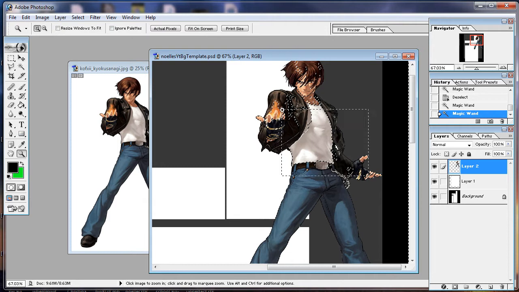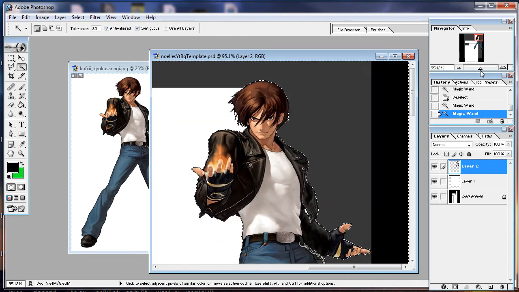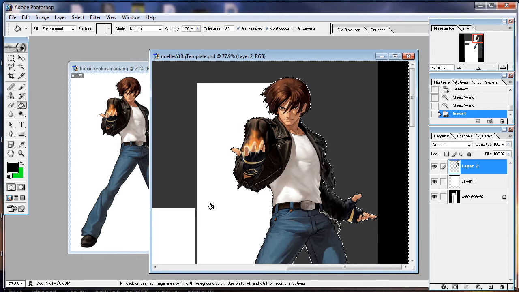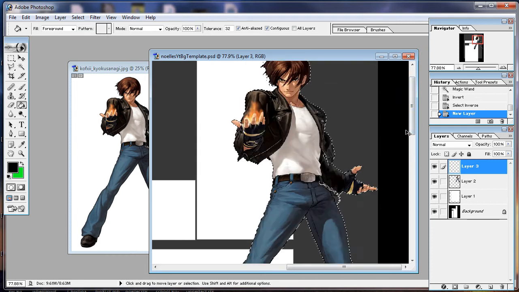I'm working with a screen resolution that's a little bit small for my liking. And hold down shift and it'll select, the whole character is selected now. And so as you can see, the part that's selected is the background, so you can color that. But if you do Control Shift I, it's going to invert it so that you can just select him and make sort of a background. So you make a new layer. It just is his silhouette, which is kind of a cool effect.